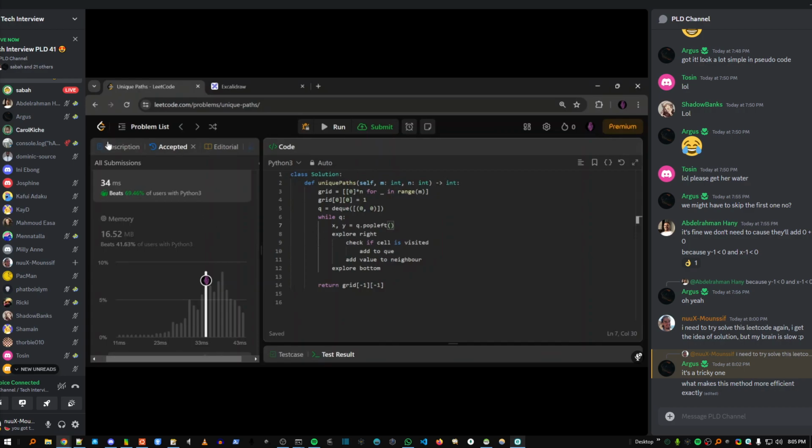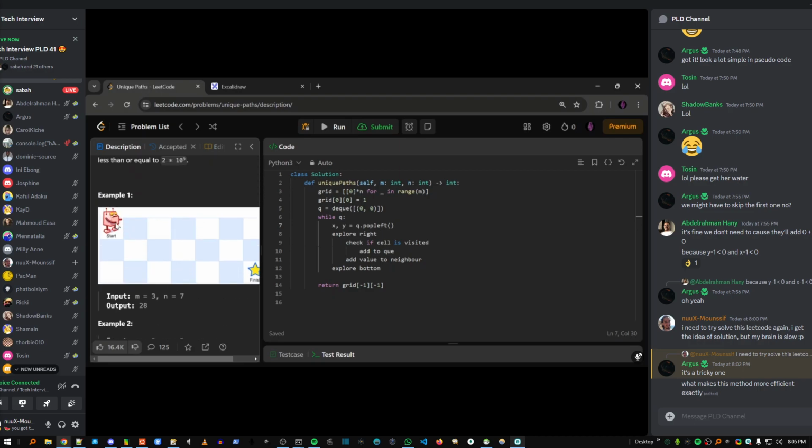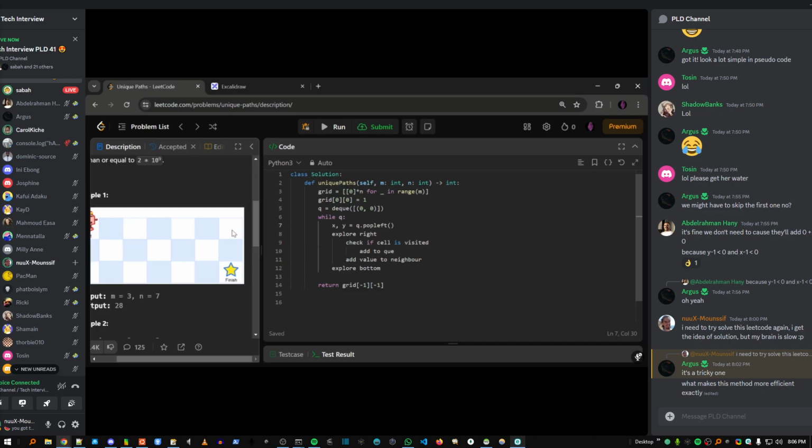Exploring right basically means you check if x plus 1 is smaller than our n, because n is on the x. You then check if the cell is visited. Checking if the cell is visited basically means checking if the cell holds a value.